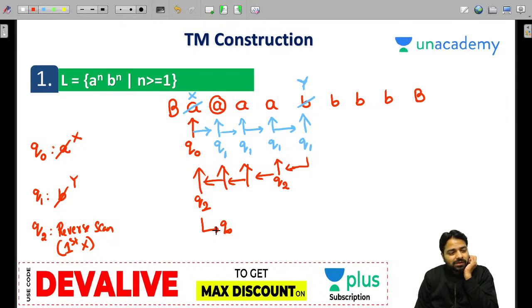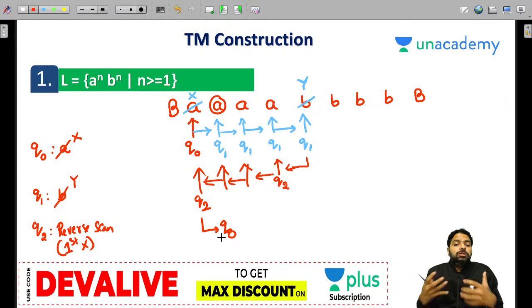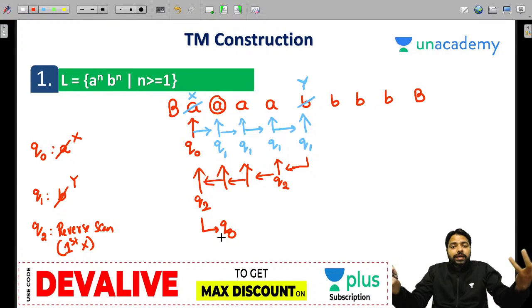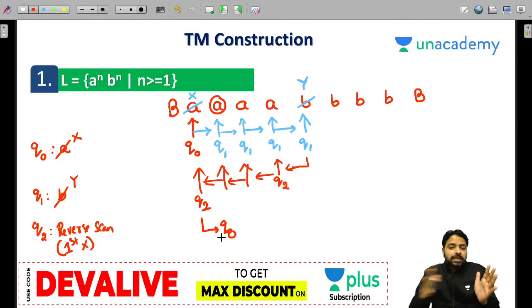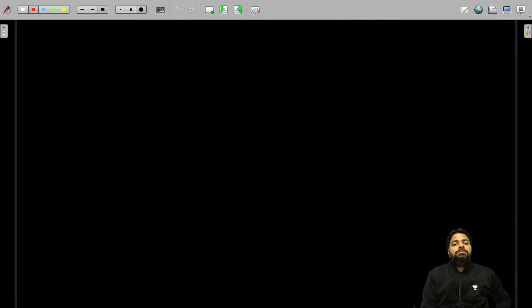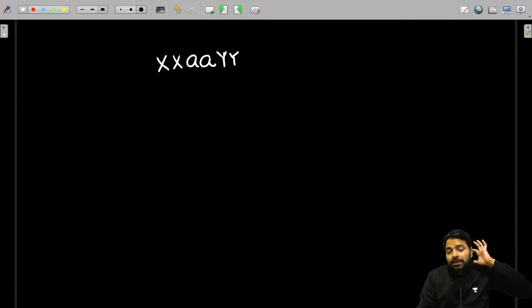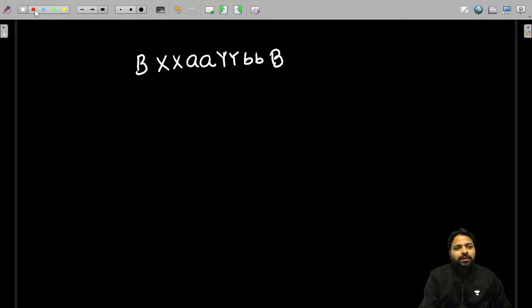Everybody? Yeah. After the first scan, this is the picture of the configuration. Now let's move on to some nth step, because there are so many new symbols you are writing. X and Y were not given to you. You are writing them. You should know when they occur when we scan. So for that purpose, I'm just blindly designing something, because you know I have already replaced 2 A's with X, and 2 B's with Y, and then you have 2 B's and a blank here. Some random step I am taking, to understand. Here Q0 is pointing.